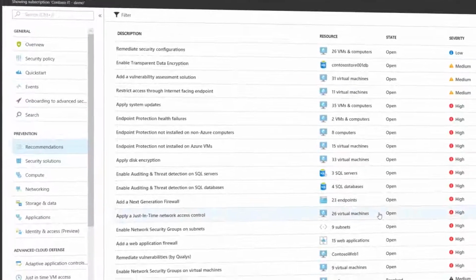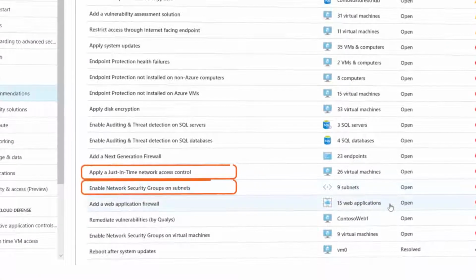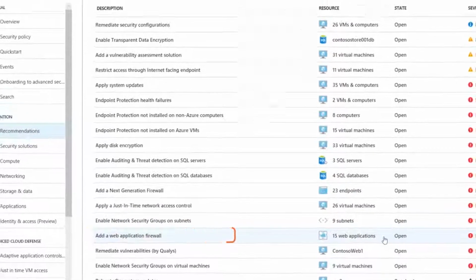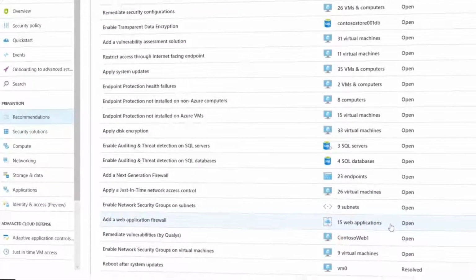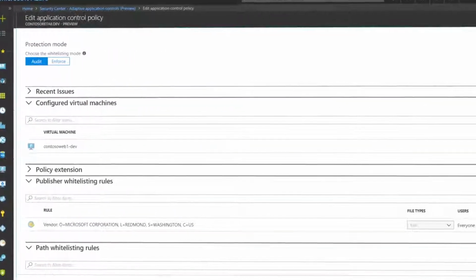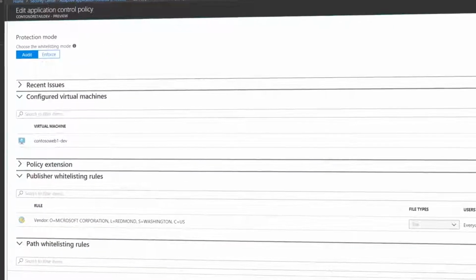Now, as you move into VMs and compute, the Azure Security Center uses machine learning to continuously assess security and vulnerability levels of your VMs, networks, and service configurations. It also gives you actionable recommendations to prevent exploits before they occur, and dynamically applies both allow and block lists to keep out unwanted traffic.